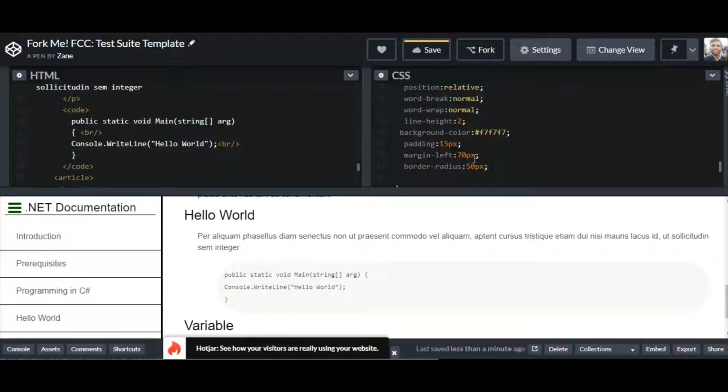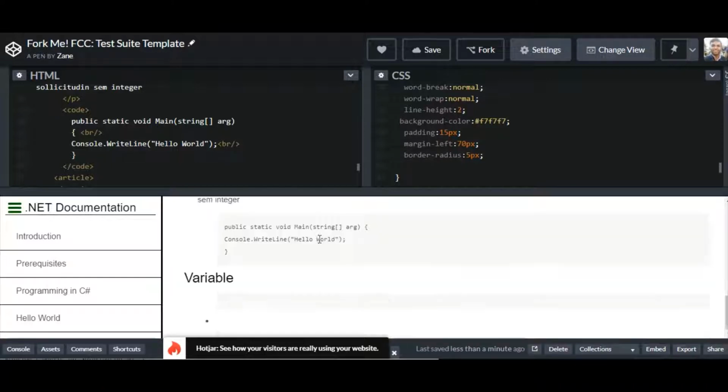No, that's a bit too much. Yeah, that looks good. Okay. The code is done. Okay, Hello World is done, and now variables.